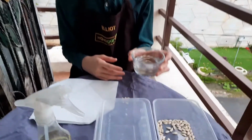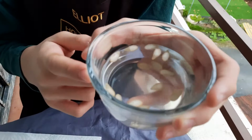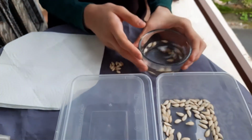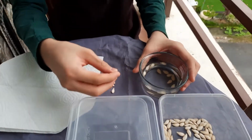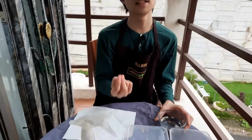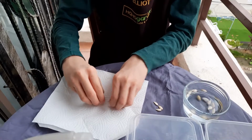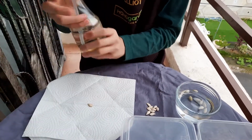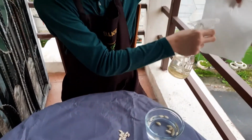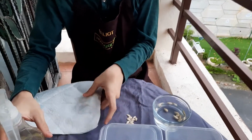First things first, what you need to do is soak your pumpkin seeds in water for 24 hours, as you can see here. Then once those 24 hours are done, you dry them off just like this. You just let them dry off for 15 minutes. Then you put it in a paper towel. Actually, no, wait, you need to wet the paper towel first. I don't want to get everything else wet, so let me just... Okay, that should work. You don't want it to be soaking wet, you just want it to be damp.